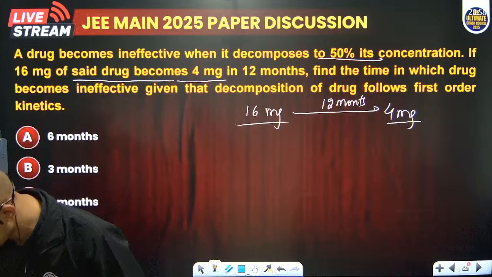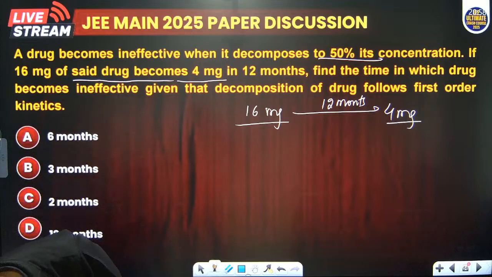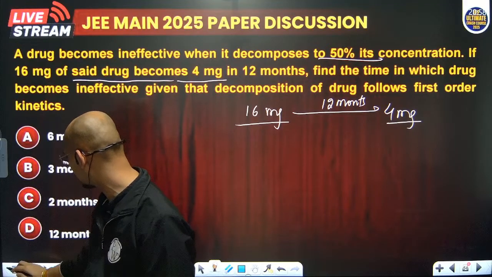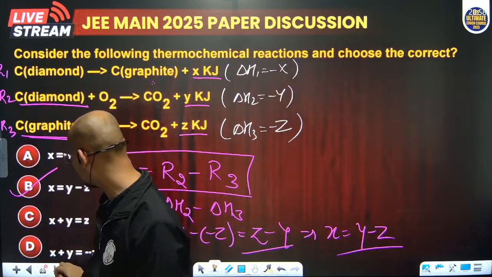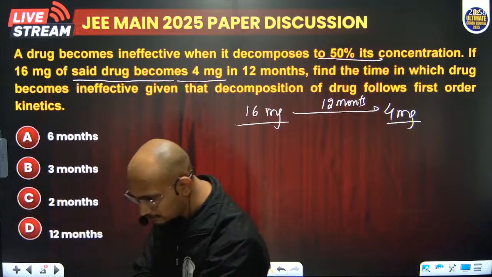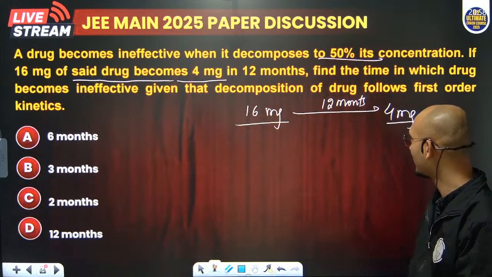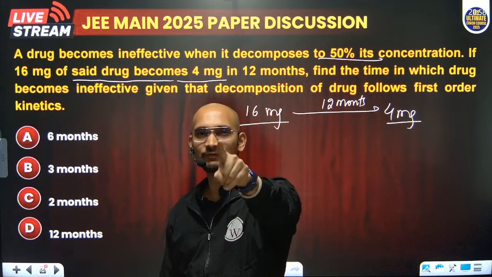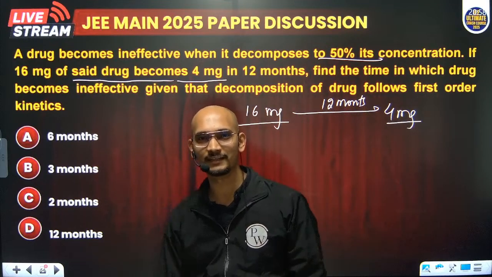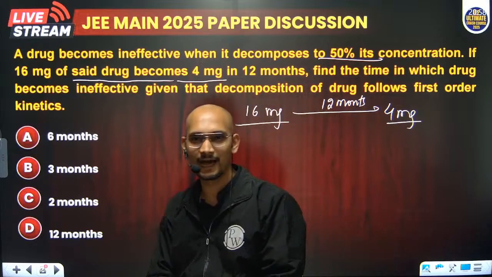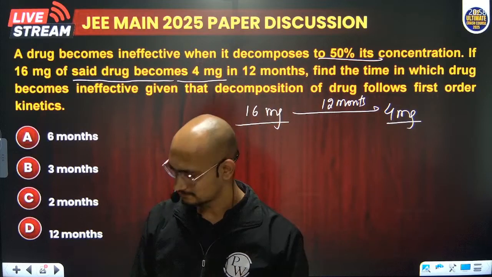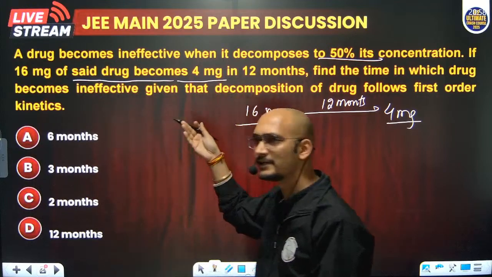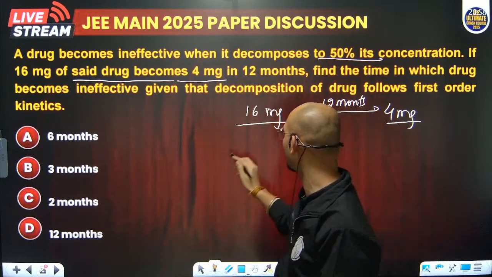So here students are answering me for the last one. Are you answering for the last one? B. Okay. Whoever has given option B for the last one, for sure you are correct. Very nice. What about here? Everyone answer me one question. In first order kinetics, what is constant? Is it rate of reaction? Is it half-life? I think everyone knows that half-life is constant in a first order reaction.